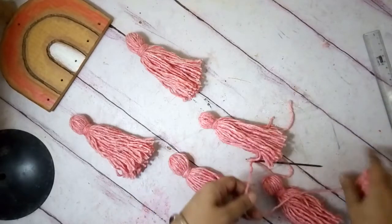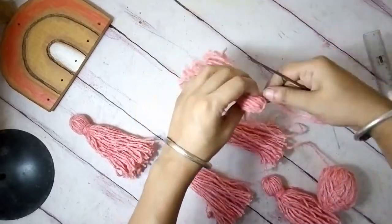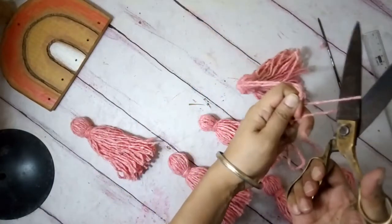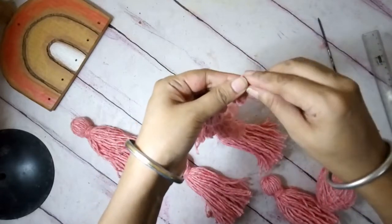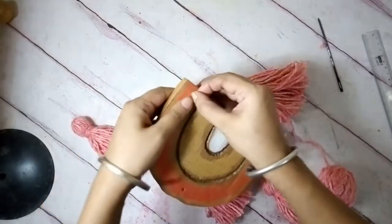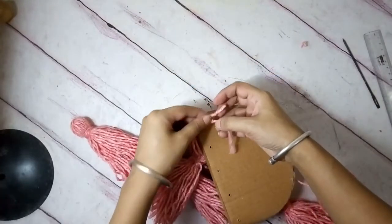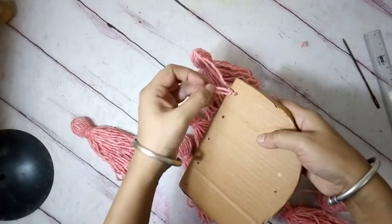And using the same yarn, I'm going to go ahead and attach each one with the holes in this piece. I'm going to add a knot here. A knot on the top side also, like this. And then I'll push the yarn in from the front. Now bringing the knot right here on this edge, I'm going to tie the knot at the back. I'll cut all these extra pieces in the end.